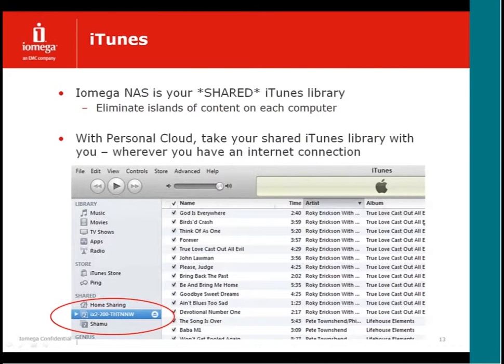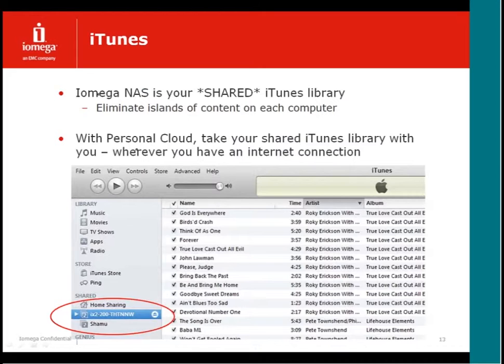So, integrating with iTunes. This is not necessarily something unique to Iomega, but it's something that you might take advantage of, particularly if you've got lots and lots of media, or you've got multiple users with iTunes accounts.